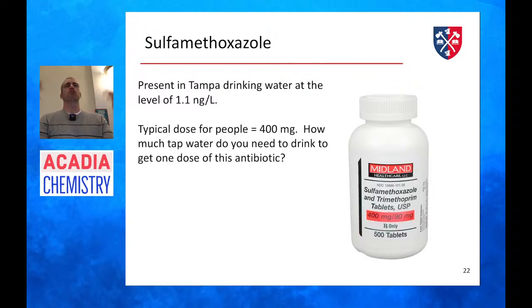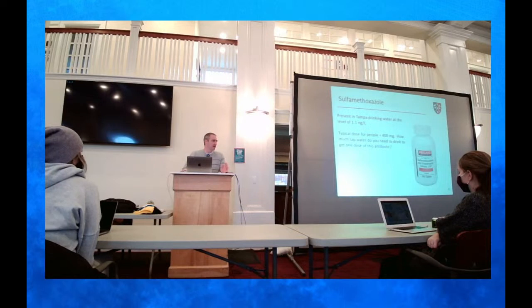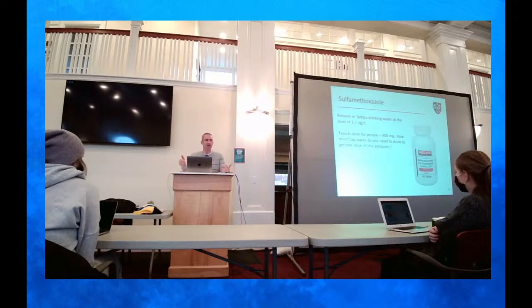Same thing when things are really big. It's hard to imagine something as big as the sun, for example, because it's so beyond our normal comprehension. So I did the math for you here. Let's say you end up with a UTI and you are prescribed sulfamethoxazole and you do not want to go and pay the price for the pill. You don't want to buy this container. It's very cheap, by the way, but let's say you live in Tampa, so you're like, well, there's sulfamethoxazole in the city water supply. I'll just drink the water and get my sulfamethoxazole that way, and that's how I'm going to treat my UTI.